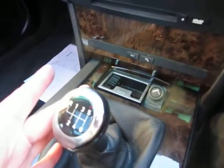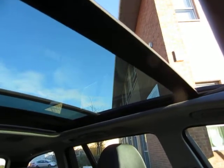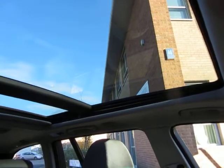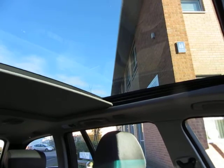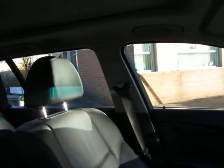We've got a six-speed box and navigation here as well — the iDrive system as they used to call it. There's your equipment level: steering wheel controls, electric windows, electric mirrors. We'll test the panoramic roof — there you go — and then the cover should come over, no worries at all. That's all working. Let's test the electric windows — that's working — yep, yep, yep, and that one's working as well.